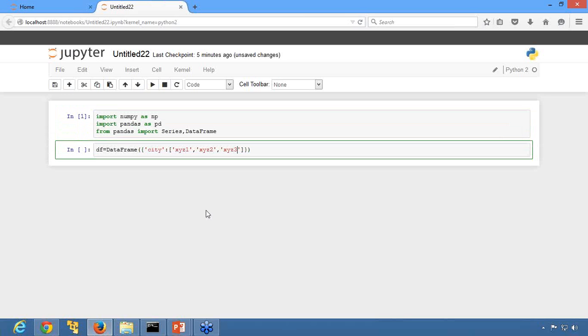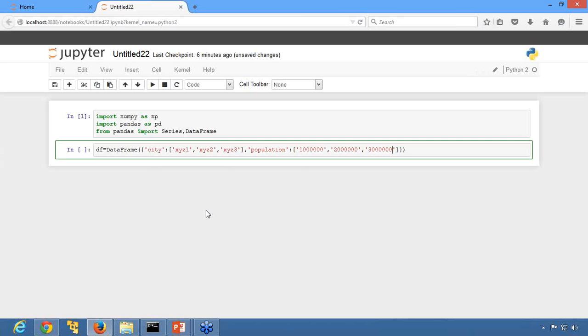Okay, these are three cities. Now let's say next is the population in the cities. Okay, the population in the cities.